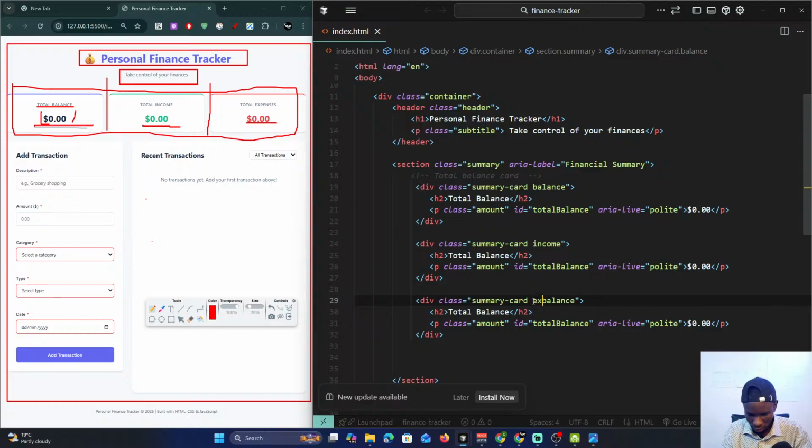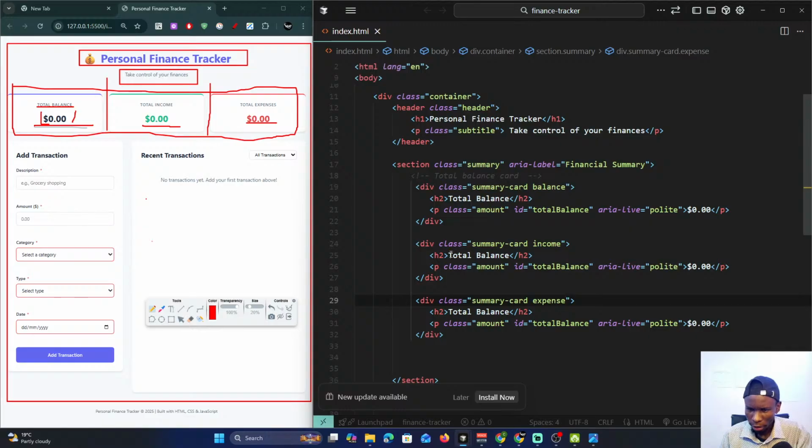I just use the word expense. So expense, I think that one is okay. Summary card expense. So income, this is expense.